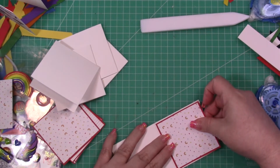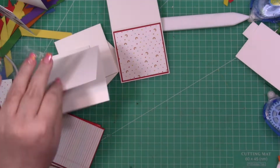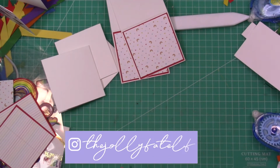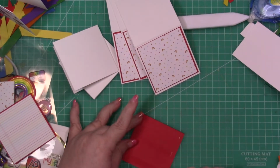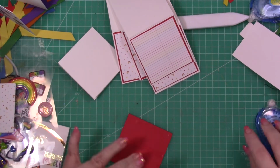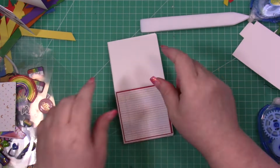This is also something you can do for different holidays. If you're someone who wants to pop a note in your significant other's lunchbox, or if you want to do it for your kiddos, nieces, grandkids, whatever. These are super quick and super easy to make, and you could literally sit down and make as many as you wanted to if you were using various different stickers.